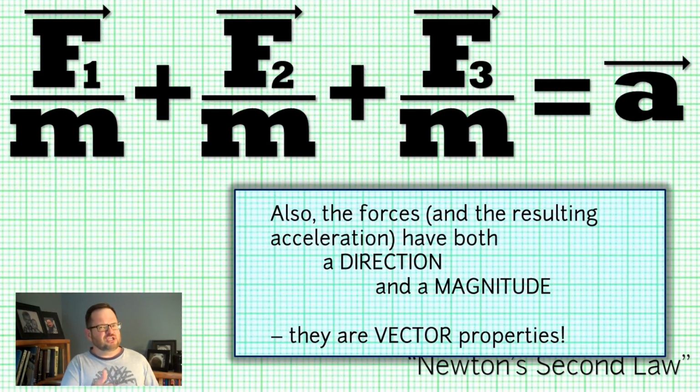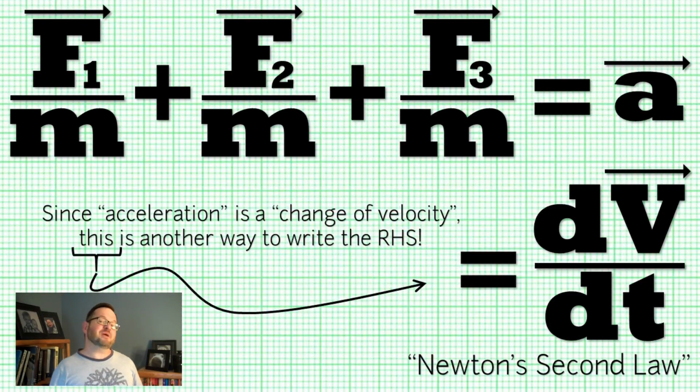Now remember, acceleration, we're talking in the scientific sense of the word, as in change of velocity. So I don't necessarily mean it's going faster. It could be changing direction. It could be slowing the object down. Acceleration in the sense of change in velocity with respect to time. Oh, why don't we just go ahead and write it that way? We could make that right-hand side of the equation the change in velocity with respect to time, dv/dt, if that makes you happier. Kind of depends on whether you had calculus or the calculus-based physics classes and so on. Might make you happier, might not.